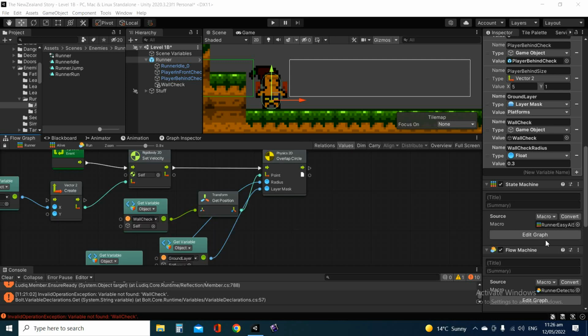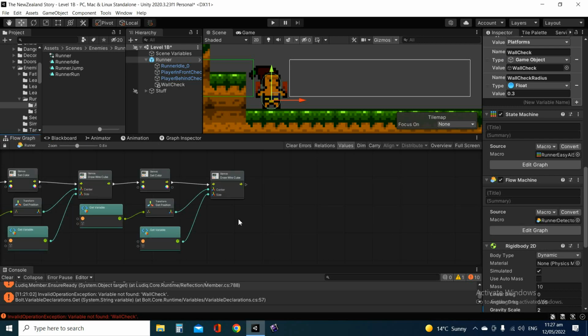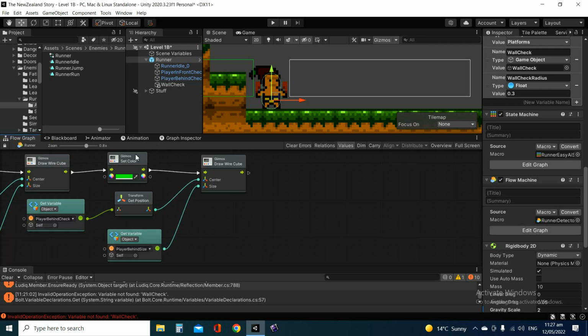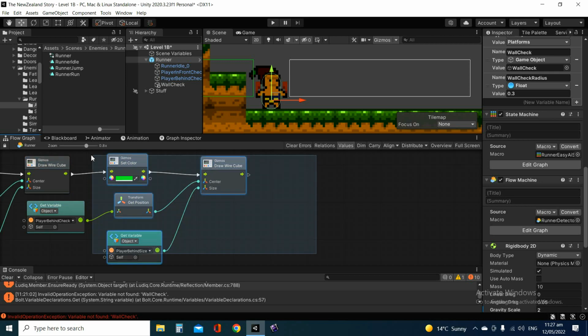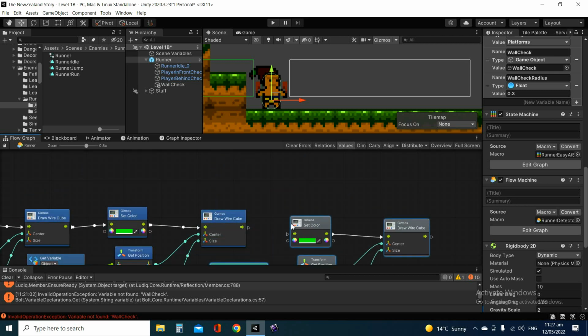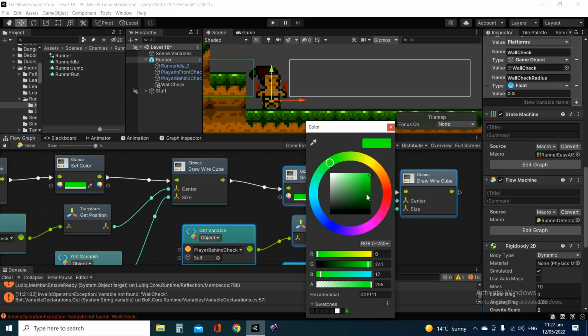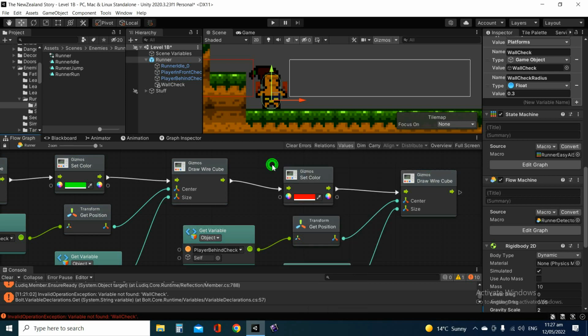So now we need to do the visualization. Back in here, we're going to copy all of this, all these 5 boxes. Copy paste, bring them over here. First thing we're going to do is the color. We want to see a different color to make sense of it.